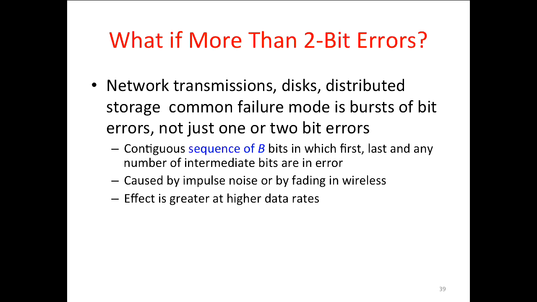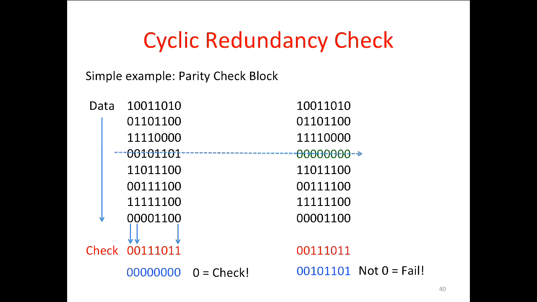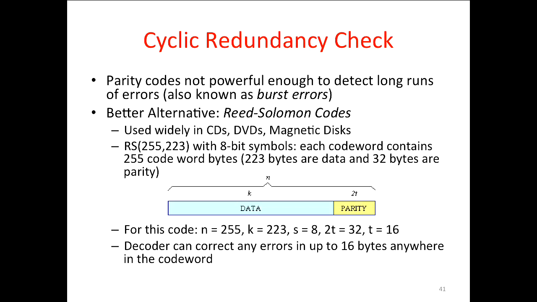And so one way of thinking about this is, instead of having parity on every bit in a word, I will take a chunk of data like this and calculate parity down the whole string of guys here. It turns out just calculating parity down the columns is not really strong enough to find a lot of errors. And so people use stronger things, stronger codes.